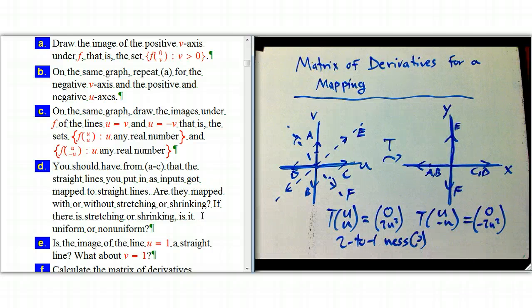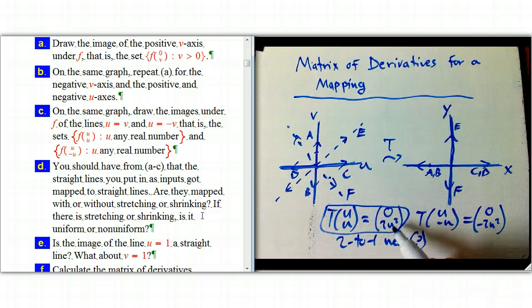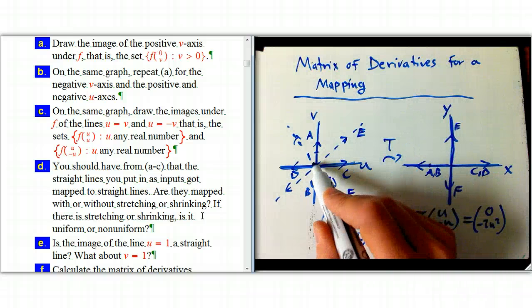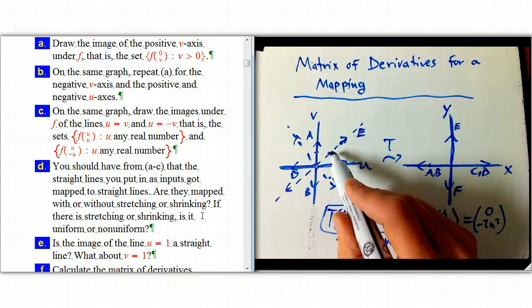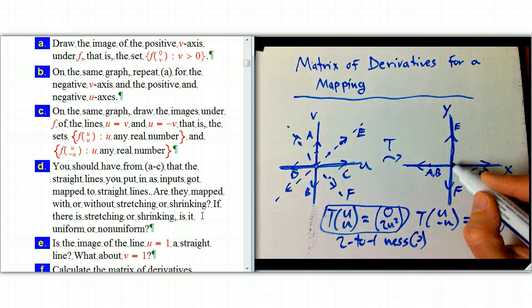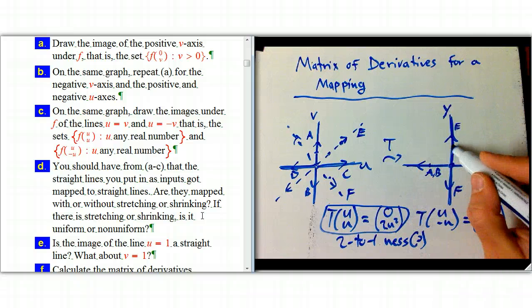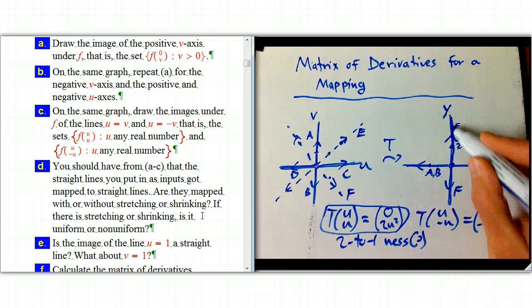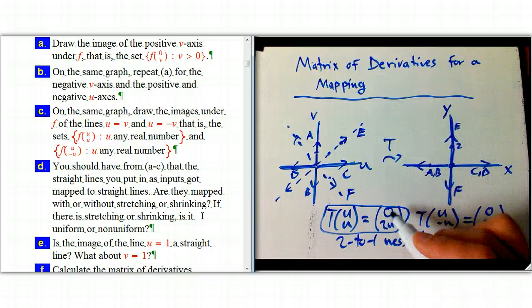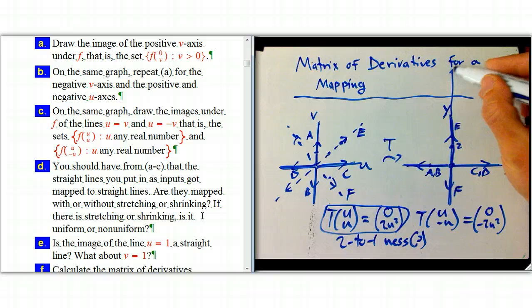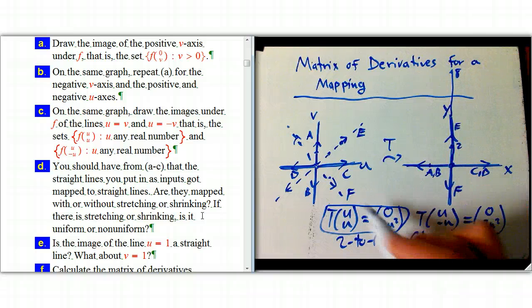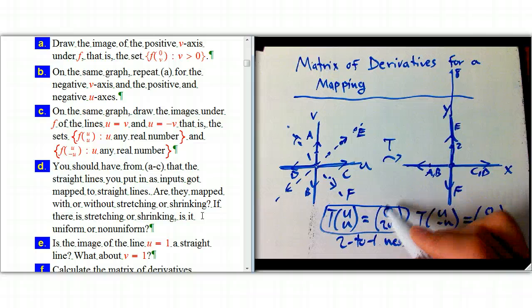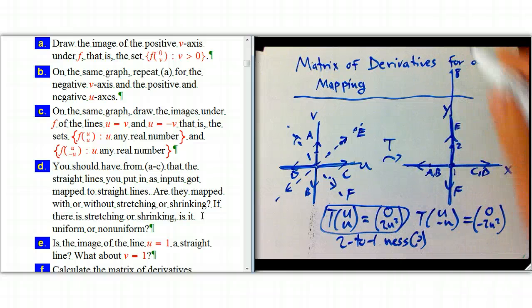Are they mapped with or without stretching or shrinking? Well, that's where these squares come in. So, for example, this guy. The square didn't matter except that it was just any positive number. But now here's where it matters. If I go out from like (0, 0) to (1, 1) to (2, 2), let's take a look at where those points go. They go (0, 0), and then (0, 2), and then (2, 2) goes to (0, 8). Whoa, that's way up here. Okay. And then (3, 3) would go to (0, 18). Ooh, that's going to get way stretched off the top.